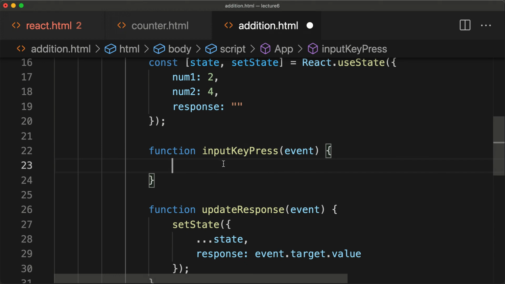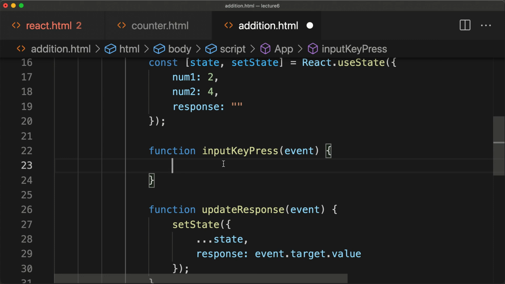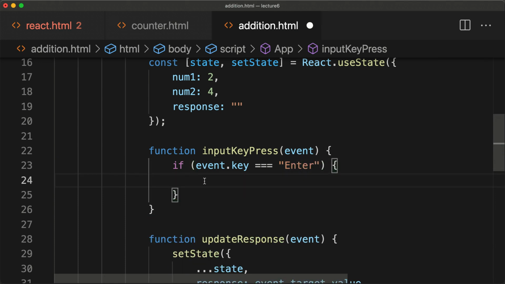And this event is going to happen anytime a key is pressed, regardless of whether it's a letter or a number or the Enter key. And so I want to check to make sure that the key is actually the Enter key. That's the only time that I want to now check to see if they got the question right or wrong. So I'll add here a condition. It's just JavaScript. So I can say if event.key is equal to Enter, well then, let's go ahead and check. And otherwise, we don't have to do anything.